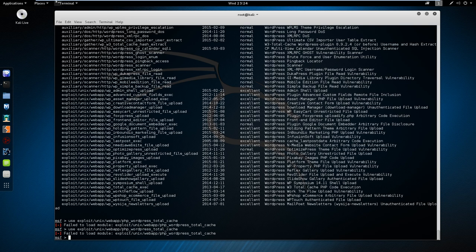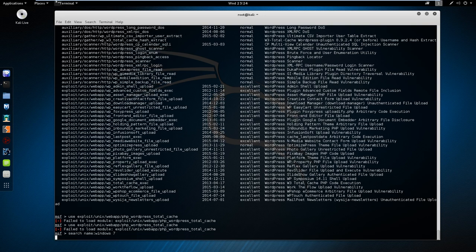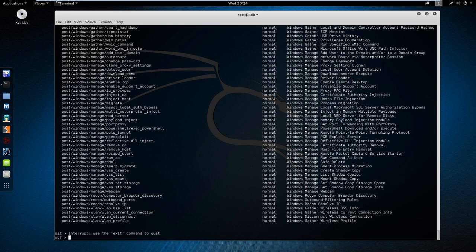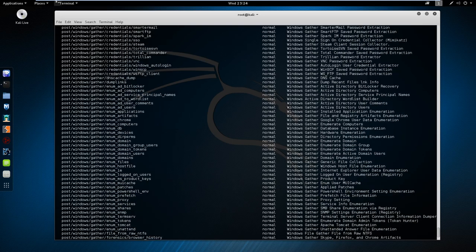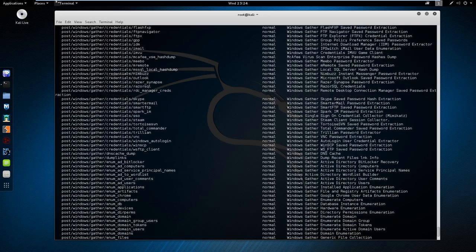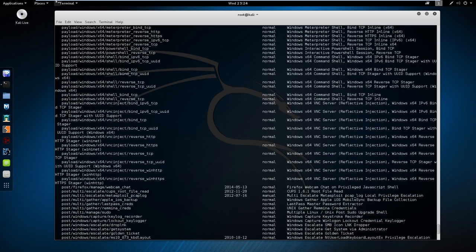You know what? I want to search for a new exploit for Windows 7. Since we know we have a bunch of Windows 7 machines, why don't I look for one specific to Windows? So I want to see which one. So you just kind of go through the description to see what you can do.